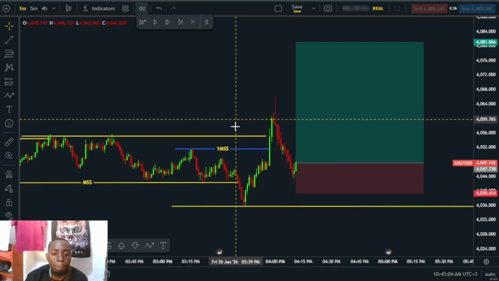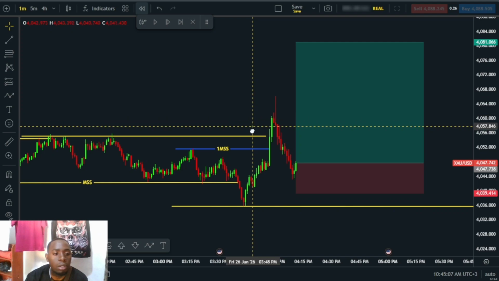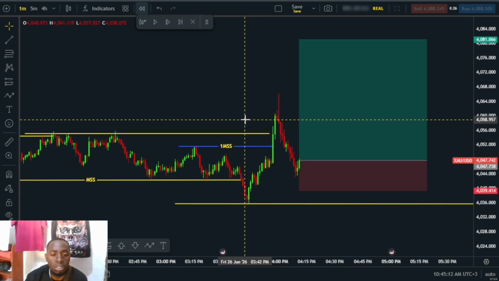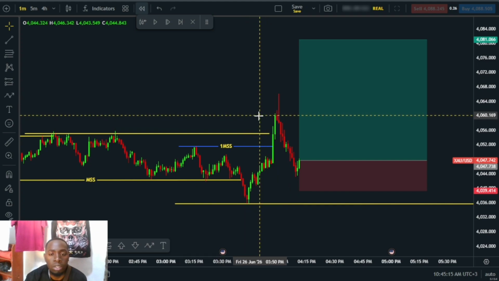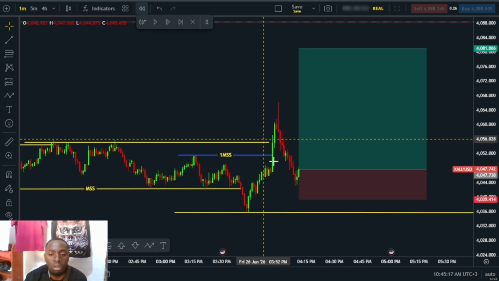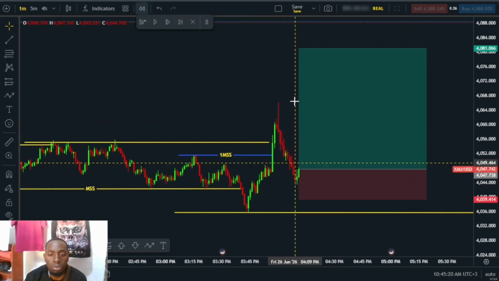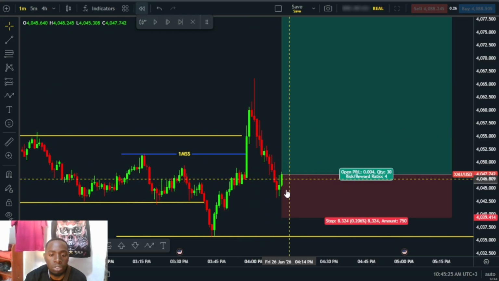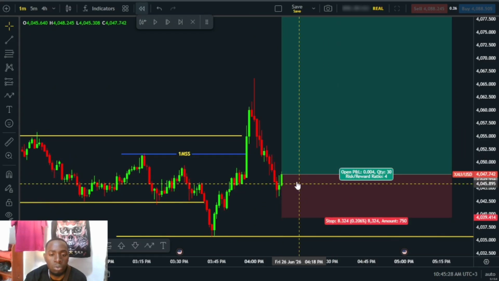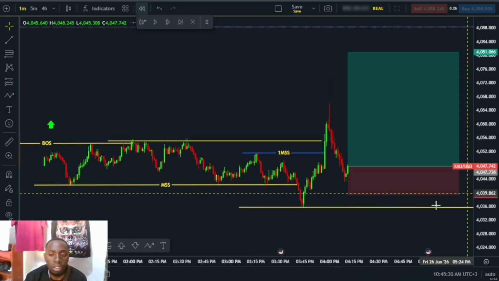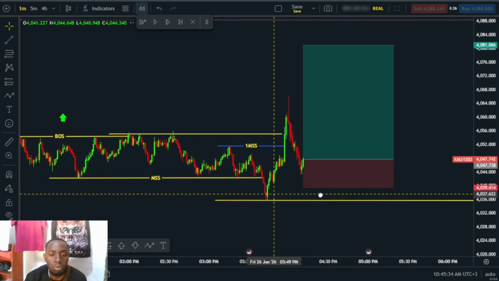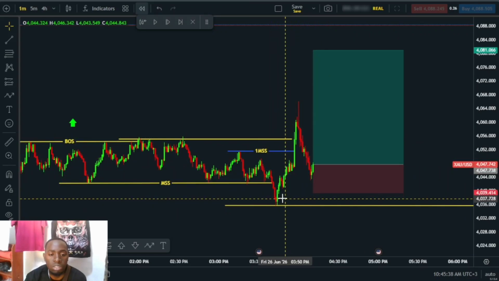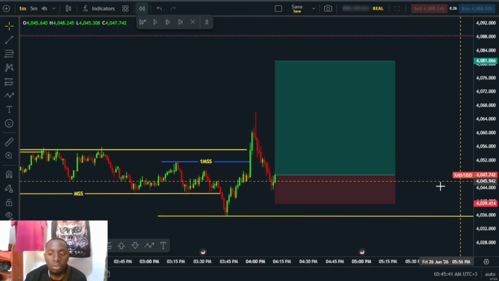Okay, like I was saying, always take trades when you are very sure that you have followed all your rules. Okay, never skip a rule. Okay, and always be patient to wait for those pullbacks. For example, it takes patience to wait for all this pullback to come back here to a really good entry. Otherwise you will be trying to chase the market, which is not a good thing. Always wait for the market to come to your point of interest before you enter your trade.